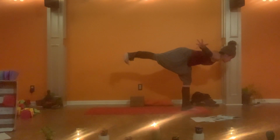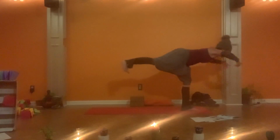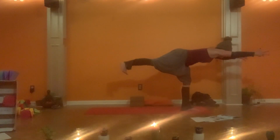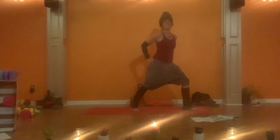You can find your wingspan out to the side, alongside. If you can, that back foot will reach the toes down and your heel will press back. You can also reach your hands forward, breathing. Bringing hands to hips, placing the back foot down.